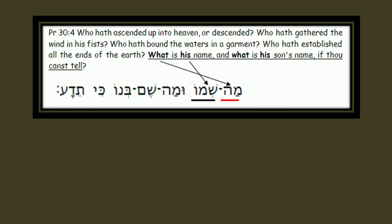Wow, we have his name and his son's name. Well, that tells you that whoever was able to create the earth has a son. Well, isn't that fascinating? Right there, how can you deny that the Father has a son when it says right there he has a son? But I want you to catch something.